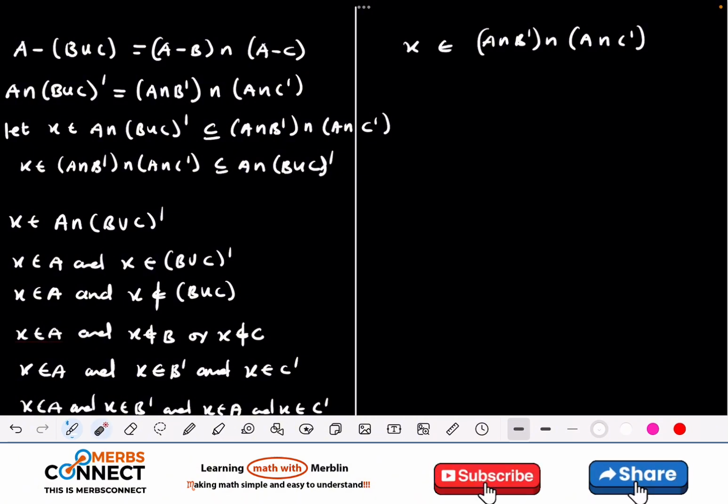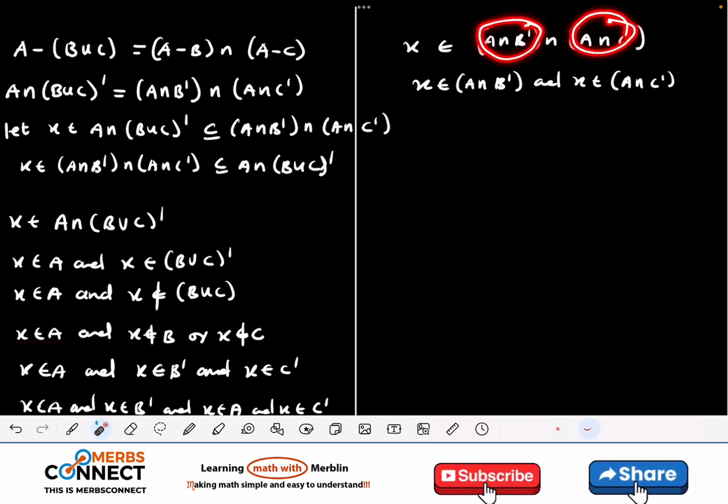So now you see this is in the bracket. This is also in the bracket. So all the parentheses are being interchanged. This is bracket and this is parentheses, so don't worry if I'm using them wrongly. Okay. So I'm going to have X belongs to A intersect B complement and X belongs to A intersect C complement, right? So you see the way I'm doing the expansion, I'm treating this one as one unit, this one as one unit. So X belongs to this and that.